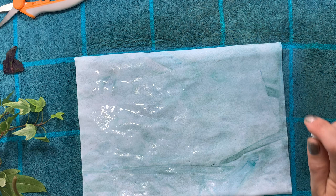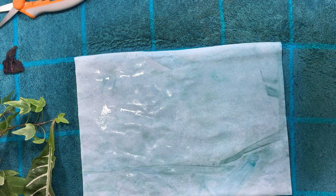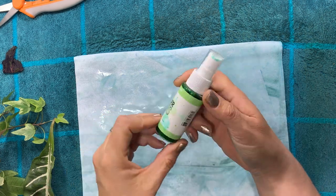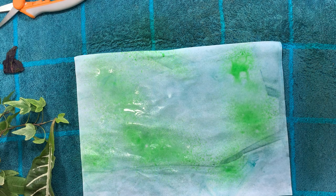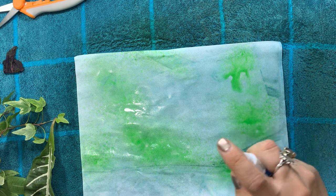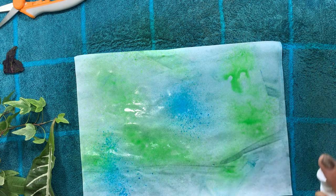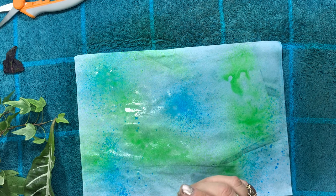Now, I have wet that a lot. A lot, a lot. And what I'm going to do with this one is I have some other coloured sprays. Oh, crikey. That's green. Let's do a bit of blue. It's actually got mica in the stuff as well. Oh, this is going to be pretty. That will be pretty if this works, right?